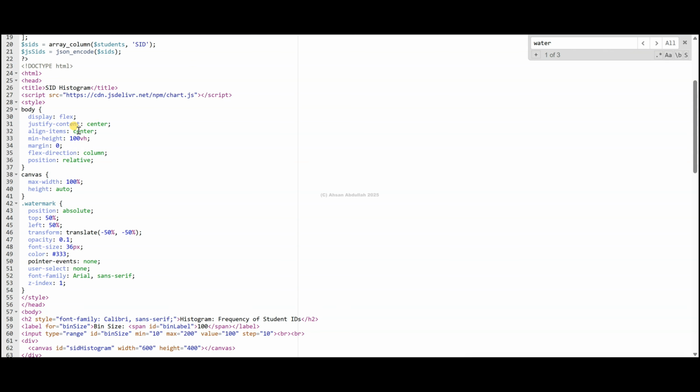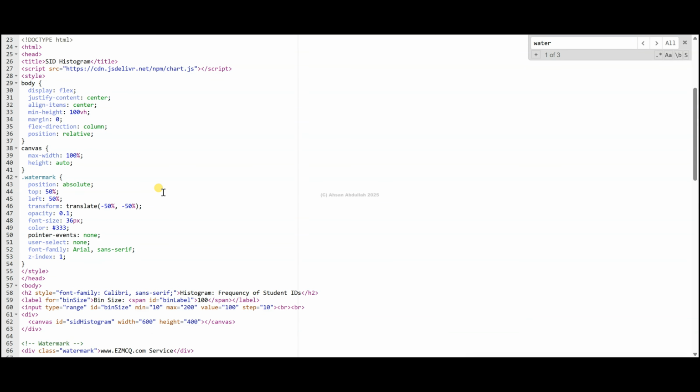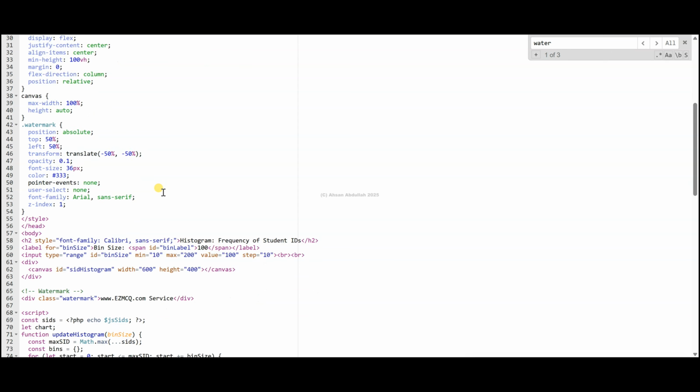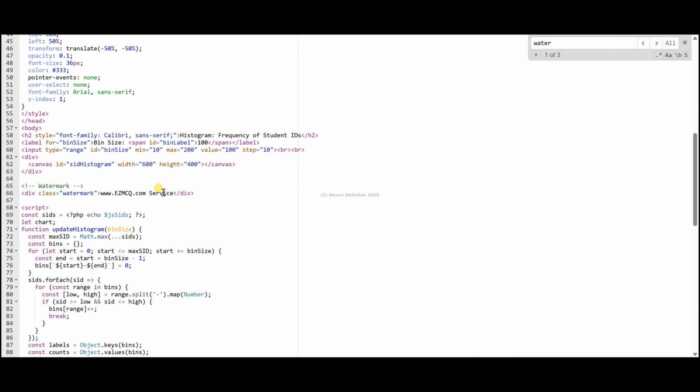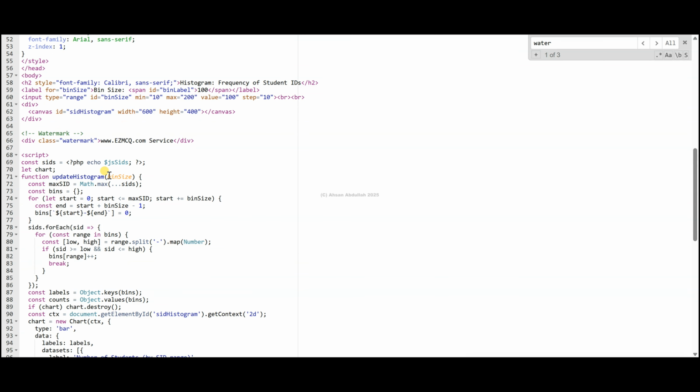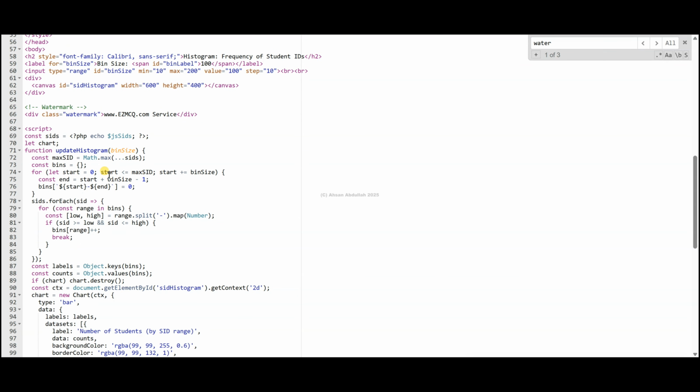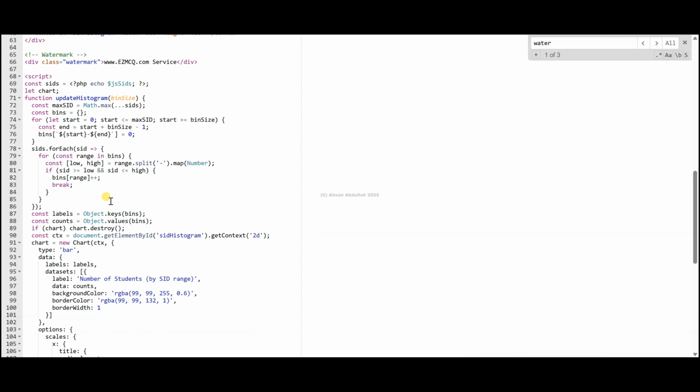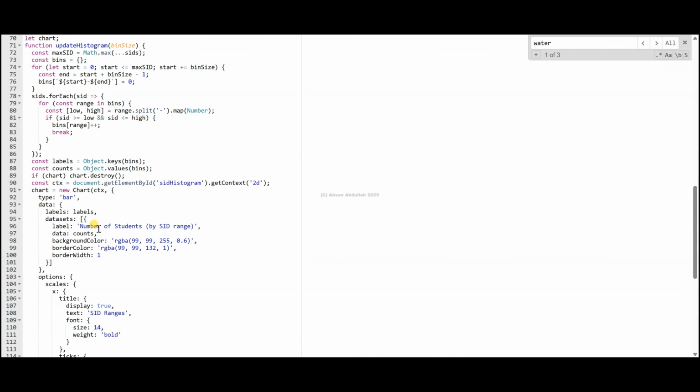And these are the parameters. This is for the watermark and how it's going to be placed and how it's going to be displayed. So these styles we are going to refer to and use when we draw the chart. Okay, and then here is the watermark. This is the watermark, and then we are setting the bin size. Because that bin size has a lot of value, and for this bin size we have a slider with which we can update the histogram. So bin size is critical here, and this over here is the information which is related to the axis.